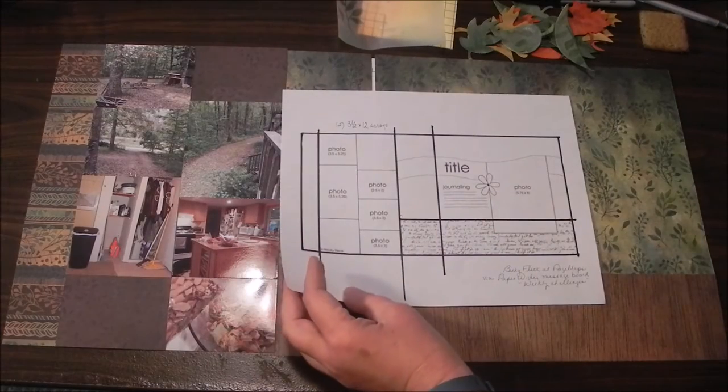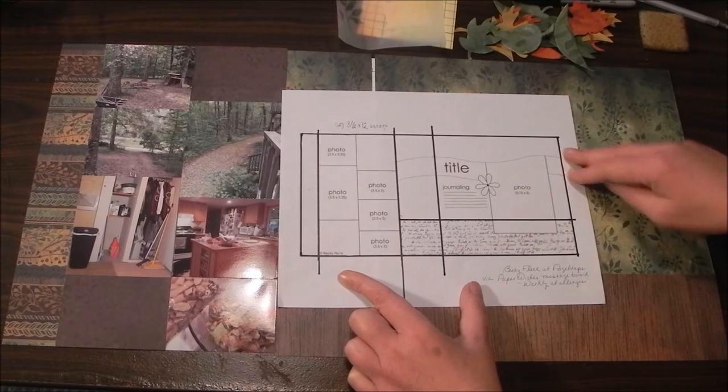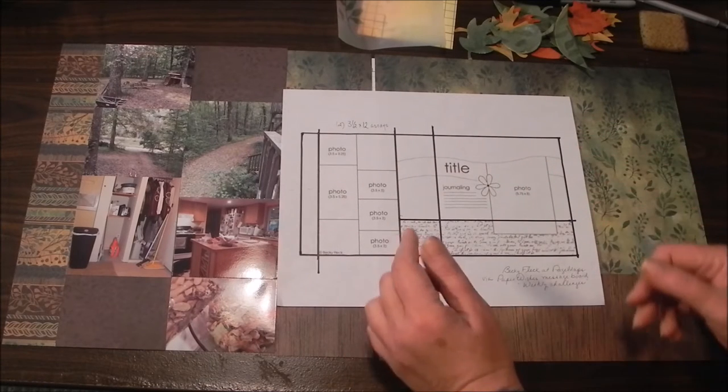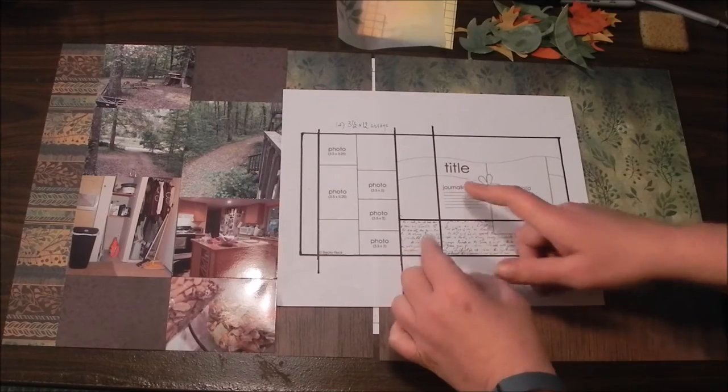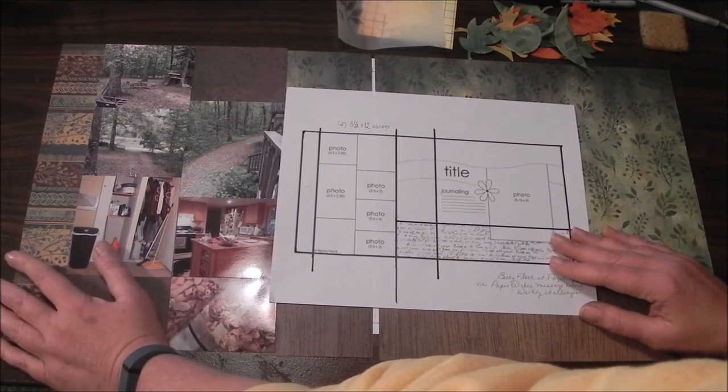I ended up scraping this off, and again I've got about another quarter inch once I put this element. Now I've got a couple of decisions to make — one of them is this background element. I'm going to call it a banner, but before I do that I need to decide how I'm going to do this title. Let me pull away some of this stuff and I'll be back in a second.